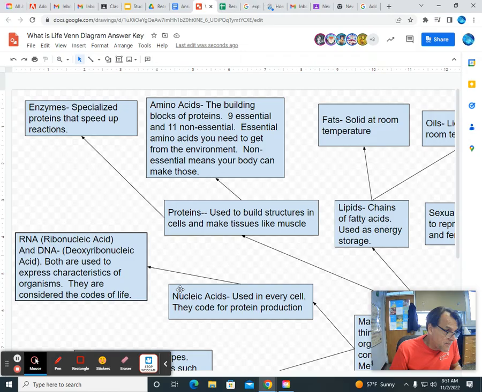So I like to think of amino acids like this. If you look at the cement walls in this room, they've got a shape to them. This room has shape. But if you look at the wall, you'll see that the wall is made up of individual blocks. So it doesn't get built unless you add all the blocks in. That's kind of what proteins are. They're these massive structures with building blocks of amino acids.